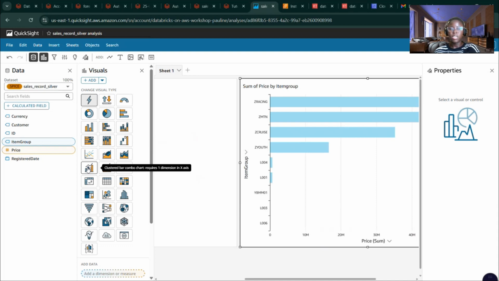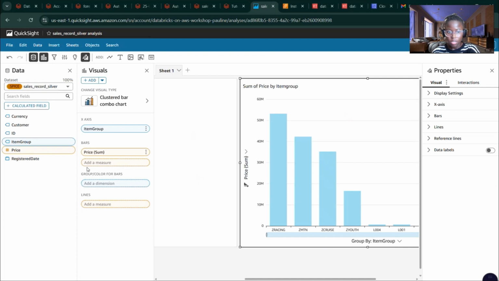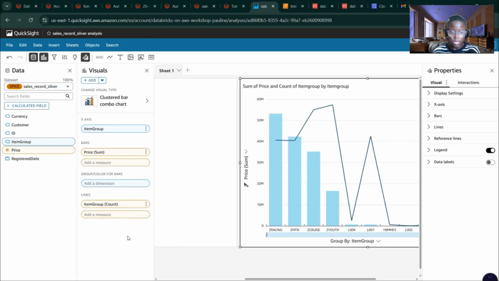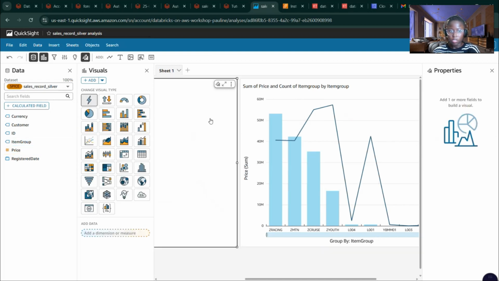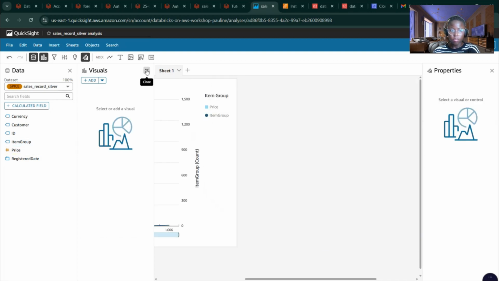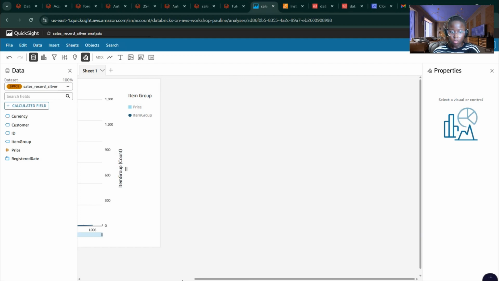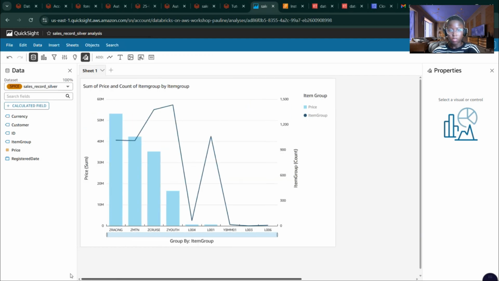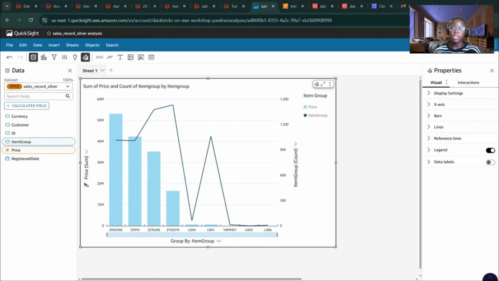So we can check the clustered, and then for the lines, we can also put the item group to perform a count on that. So this one I can delete. So we have this one. So now we can visualize our data from there, and you can also go ahead and add an additional graph.